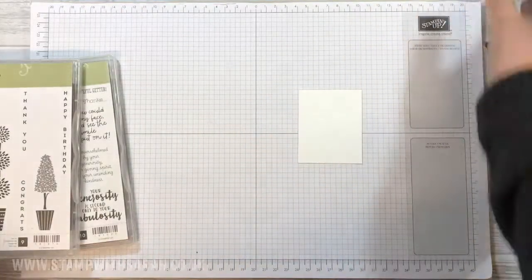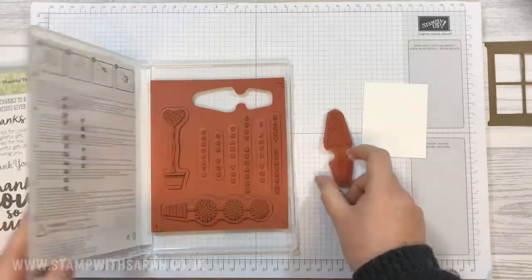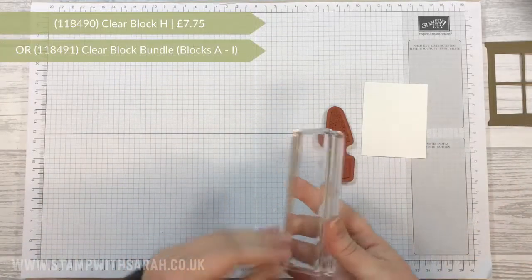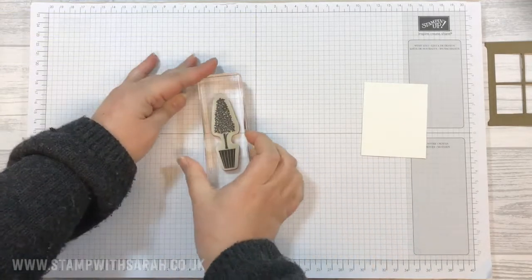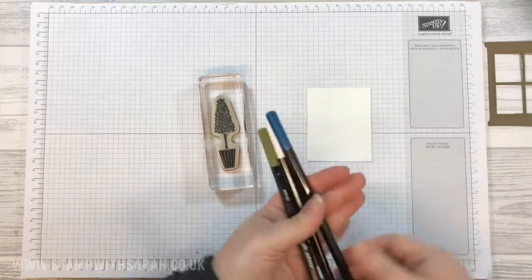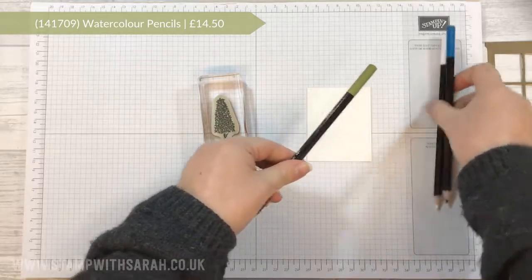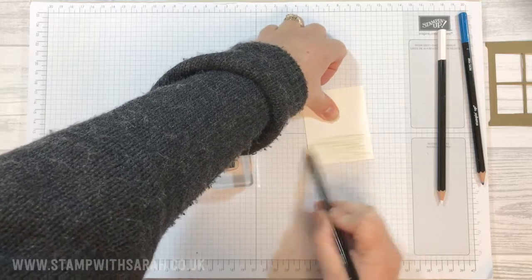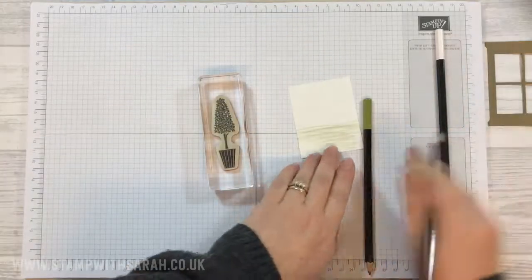Okay, so I would like to use one of the trees, the topiary trees. This one will be perfect. That fits nicely on this block, which is block H. There we are. Before I stamp, I want to just create a bit of background. So I have 3 watercolour pencils. I've got Pacific Point, Old Olive and Whisper White. Now I'm just going to give the impression that this is grass. And then a bit of sky.